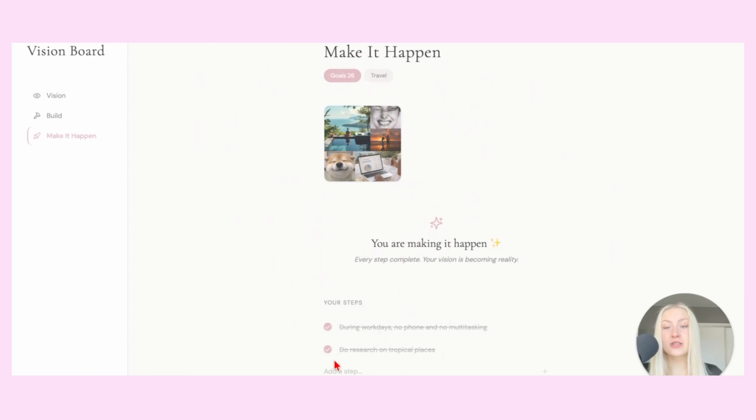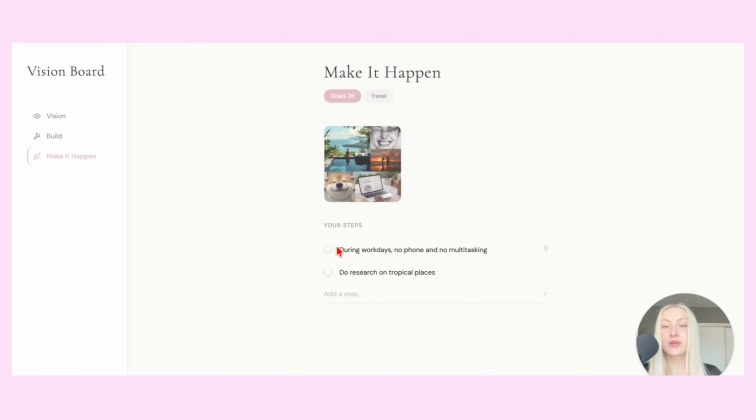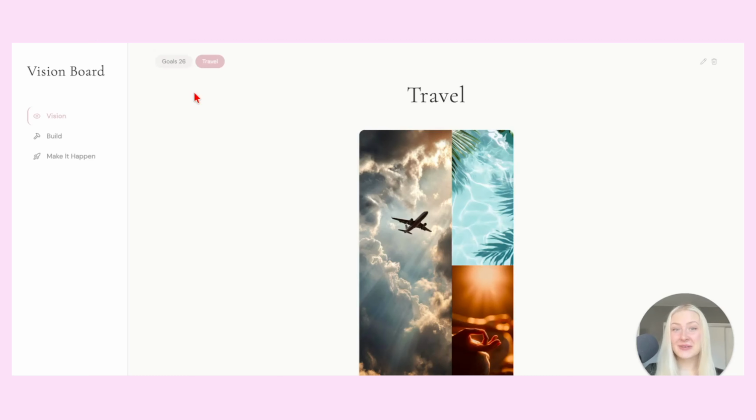But you can also make this as a journal. You can ask Base to change this page into a journal format if that's better for you. And that's the beauty of it. Everything is customizable. You will make this app yours. And we are done for the day. We have a beautiful, ready, working app.